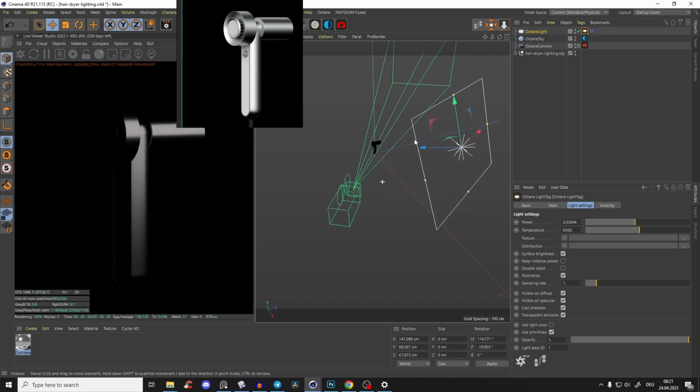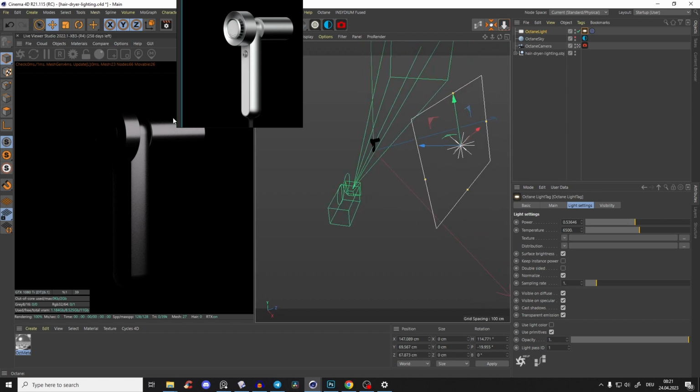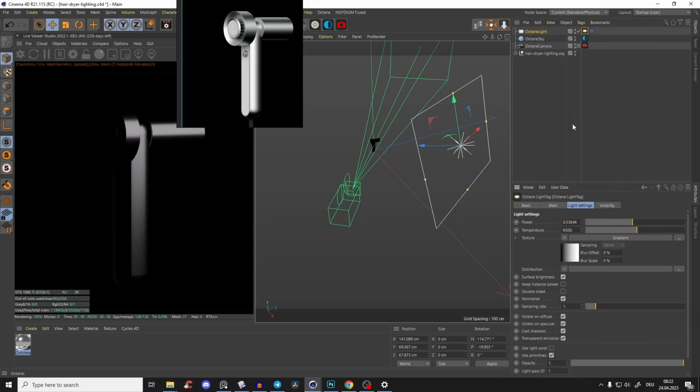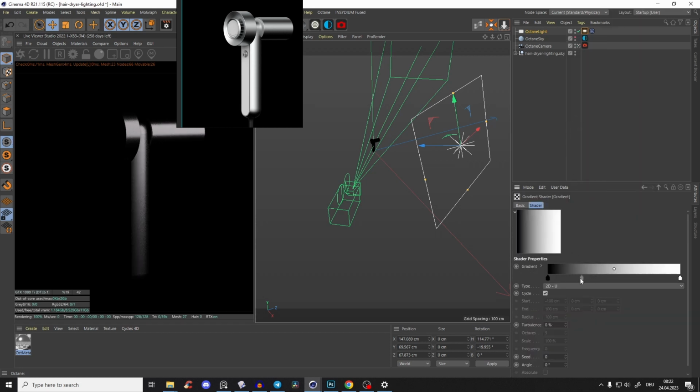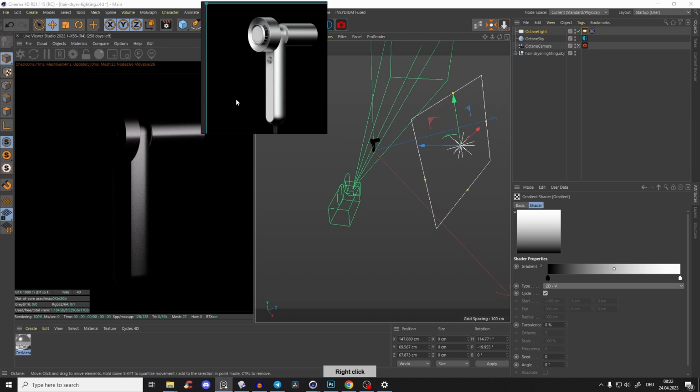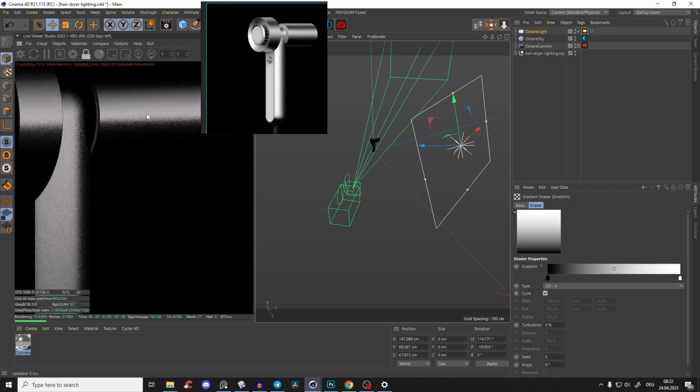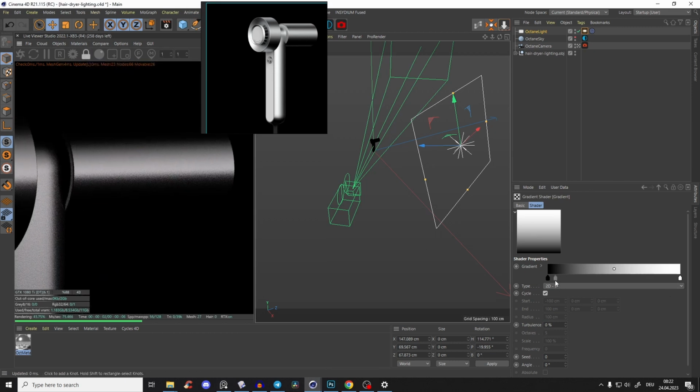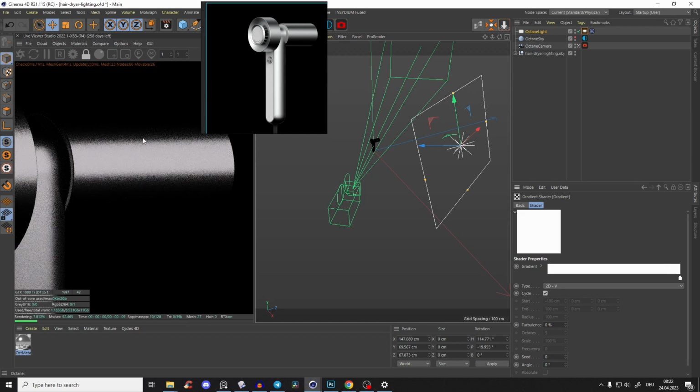And what we could do now also, I think we don't need it so much, but we can just add, in the texture here, a gradient and make it 2D V. So you see, we get this gradient here on the top, because otherwise it's a little bit too sharp.